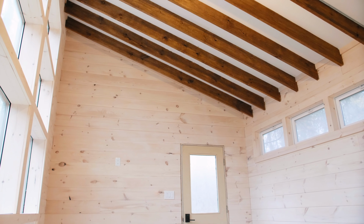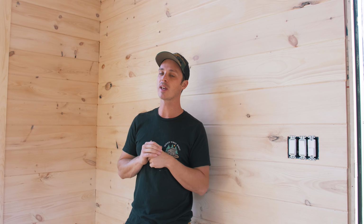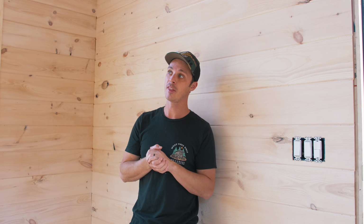Okay, that trim on the ceiling looks real fly. It ties everything together. There's a couple spots where I made cuts that I might have to just put a little whitewash on. But I'm gonna do that later. I'm gonna do that BTS, which is behind the scenes, because you guys only have so much time, I only have so much time, and I don't wanna waste any of your time because your time is valuable, just like my own. And thus, I will whitewash it later.